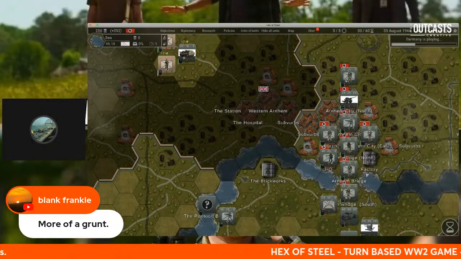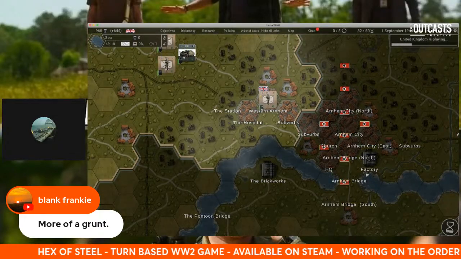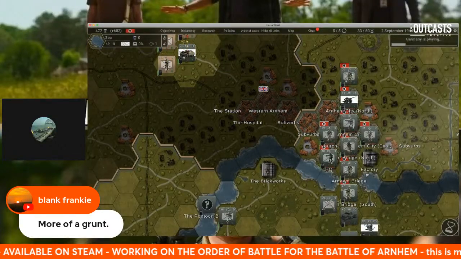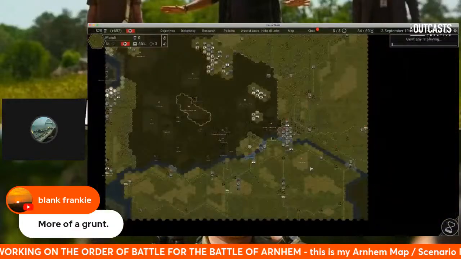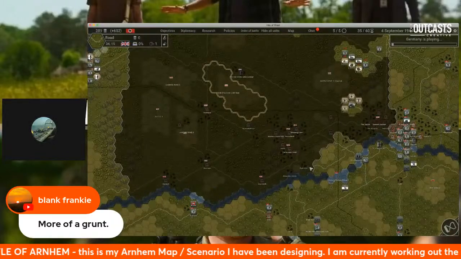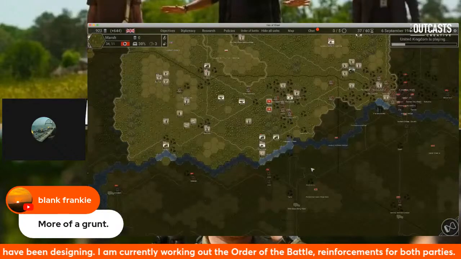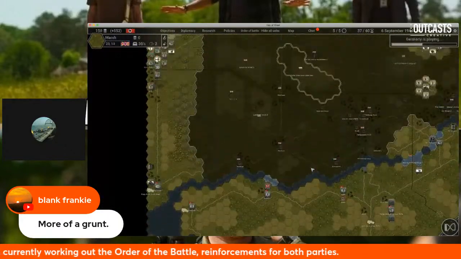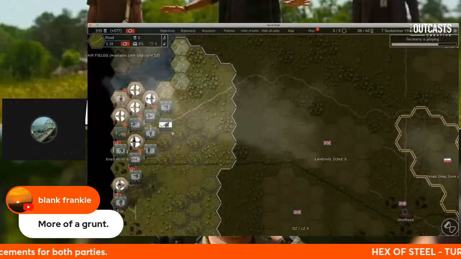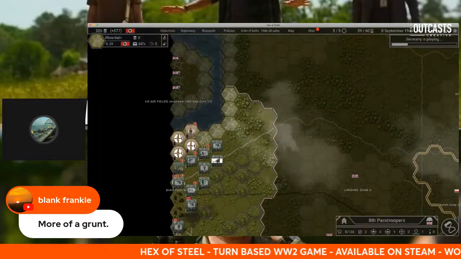Oh, we're on turn 30 now, so but this does seem, now I've curtailed the monies, this seems much more like it would have happened. This is better. So for whatever reason, the Allies have gone for some big airborne operation over here. I've no idea why, because that is not a victory location.